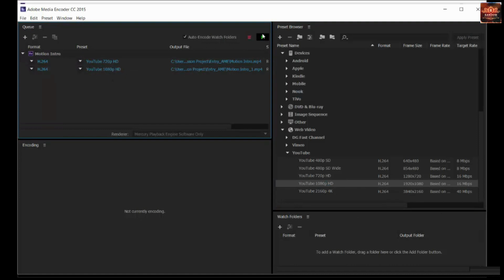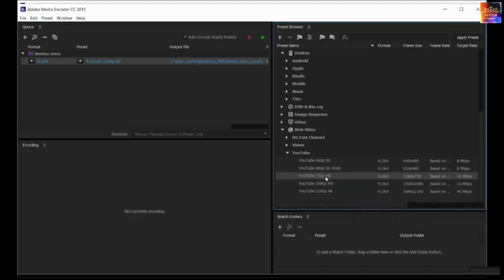So actually, if I press the green button here to start the rendering, it will give me two MP4s that I can use later on. But let's delete one of them. To delete one, you just select it and press the minus over here. Of course, you can add very many compositions here and do them at one time. That's okay. This is for YouTube 720 or YouTube even 1080. So let's remove the 1080. So we have only 720.